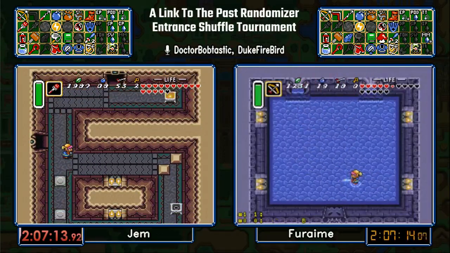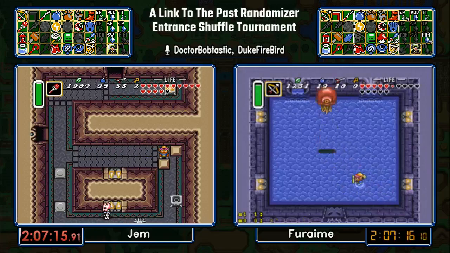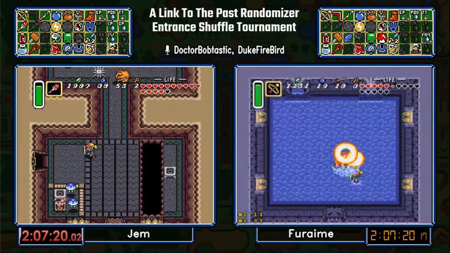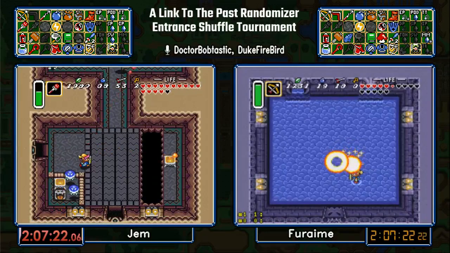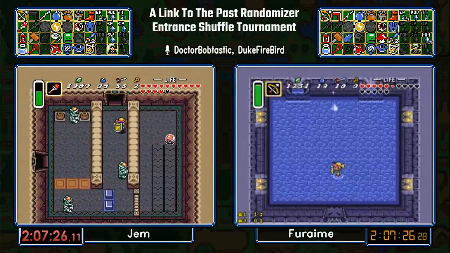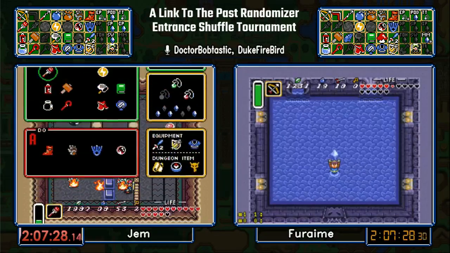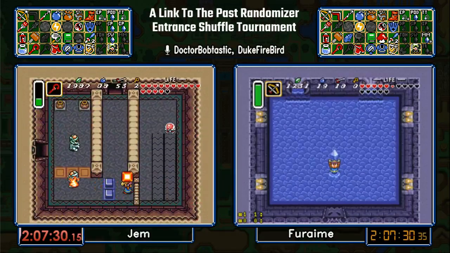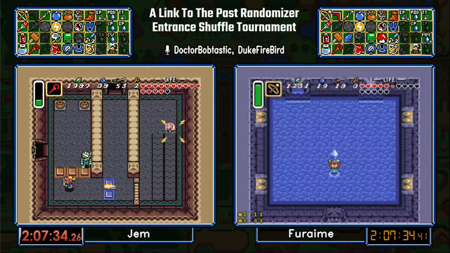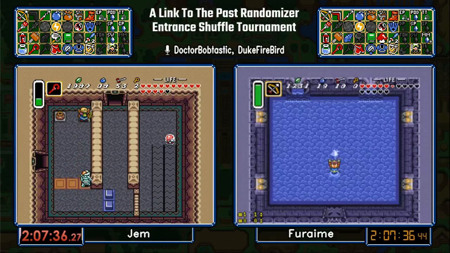Alright, so Jim now going to the right side of Ganon's Tower. We are still, of course, missing the ice rod. That is the item that we desperately need. Yes, Epi. Boss kill teleports do count as an exit, so it can't just be a single.